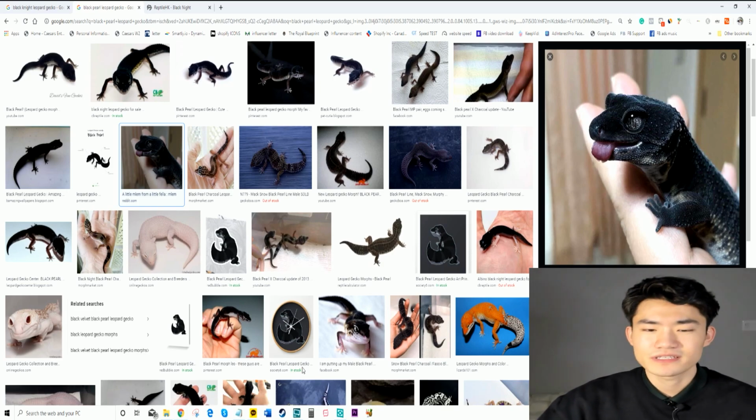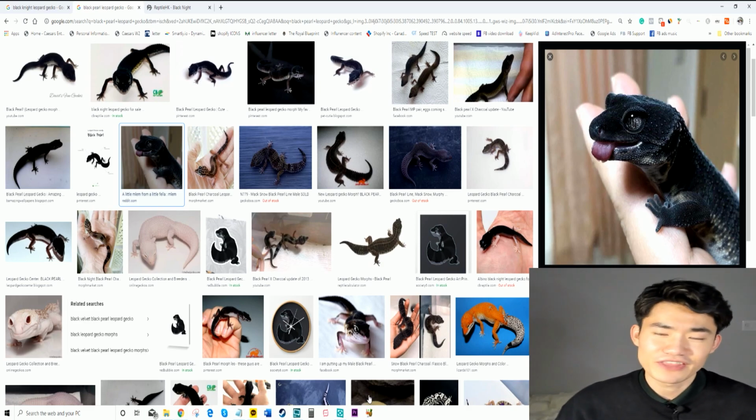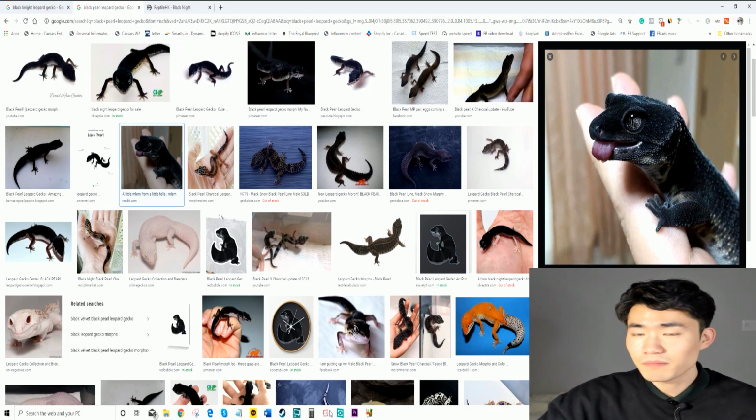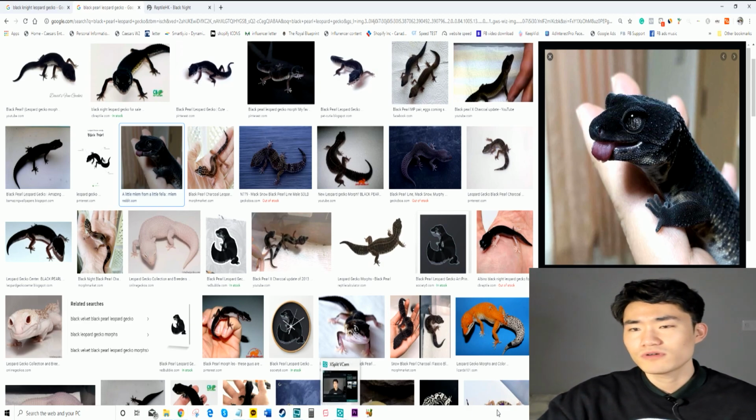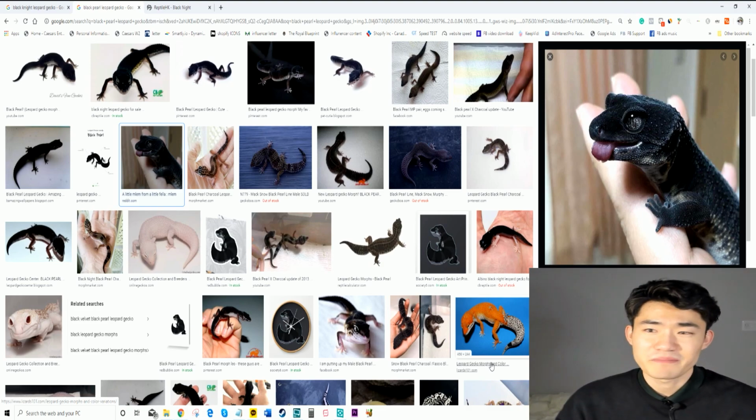A lot of money goes into this, and their price is about 1,000 to 3,000. The darker it is, the more likely it will be more expensive. So always keep that in mind. When you're thinking about adopting these Black Knights, you gotta have some money to adopt these animals. It has gotten cheaper compared to a long time ago, because there are now more breeders producing these Black Knights. Think about it. If 1,000 to 3,000 is the price right now, what would the price have been back when they just created this morph? Super expensive for sure.